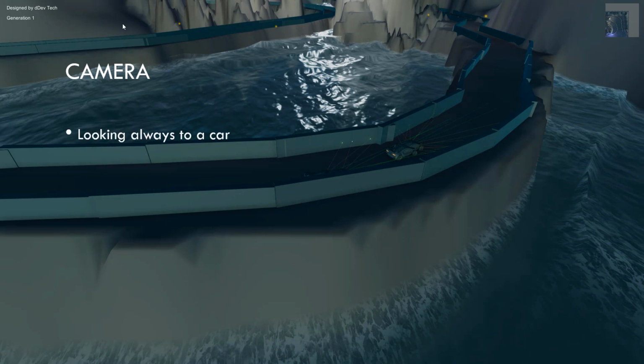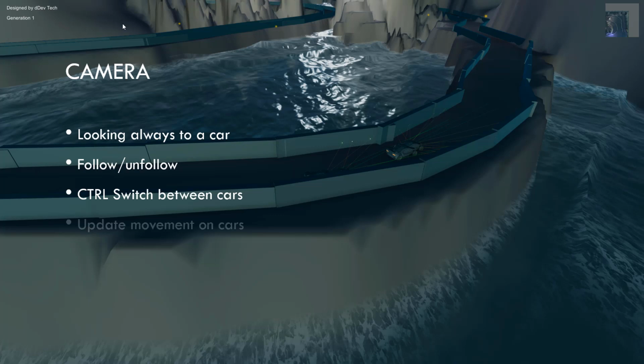And finally, the camera. I think this camera is a bit intelligent because it chooses the best car to follow, and is always looking at a car. It follows or unfollows; you have two different functions. If you don't want to follow the car that the camera has selected, you can press Control to switch between cars.